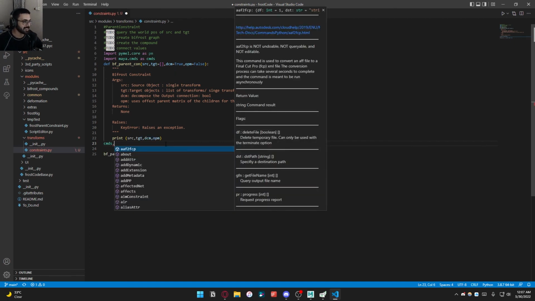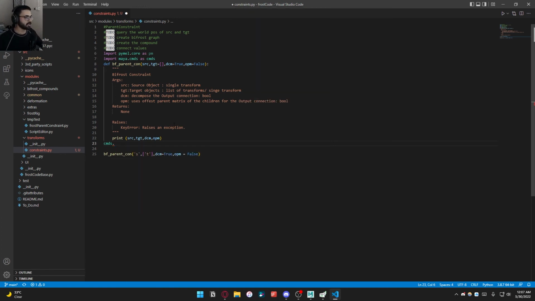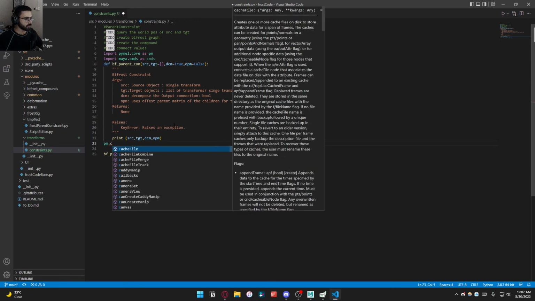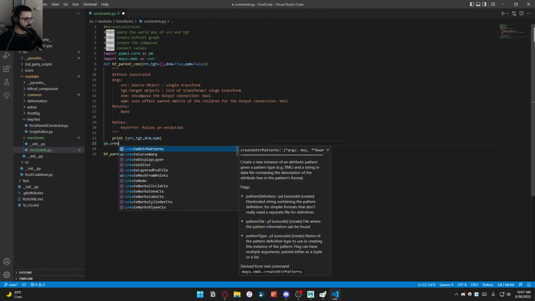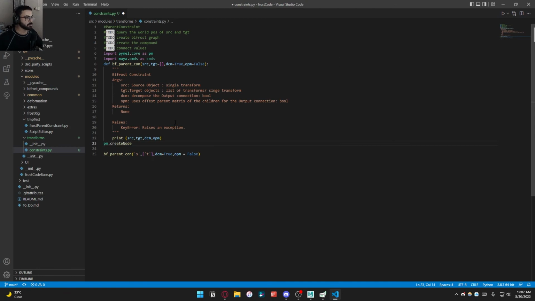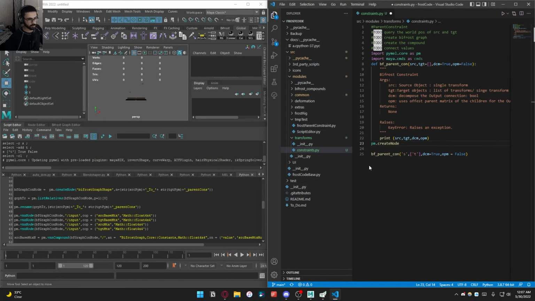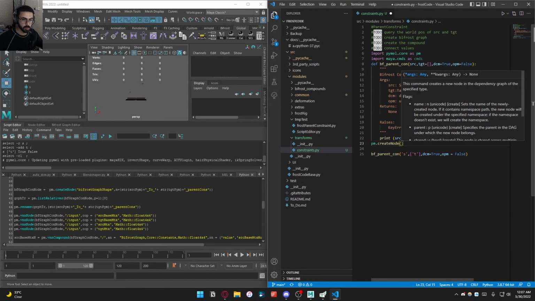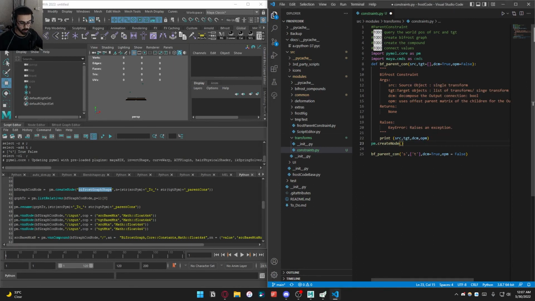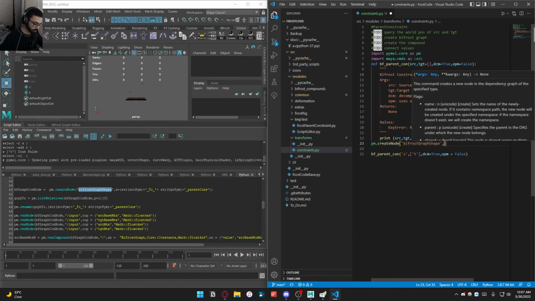Oh, it starts working. That's cool. Okay, let's just use pm dot create node. Here we need a Bifrost triangle shape. Let's put the name.